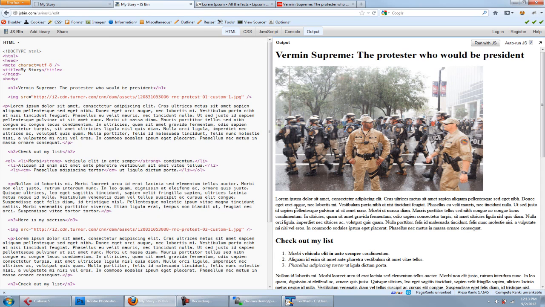Cool. Okay. So now it's important though to understand this is HTML. The purpose of HTML is not to change colors, to make things look a certain way. It has very little to do with appearance. HTML is more about structure. It's about organizing data. So say I want to make this red, Vermin Supreme. You can, but you don't want to use HTML to do it. It's outdated. That's what people did like 10 years ago.